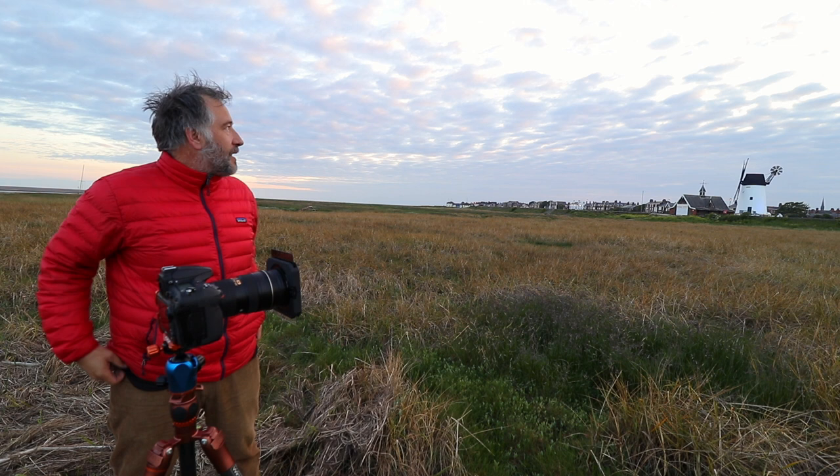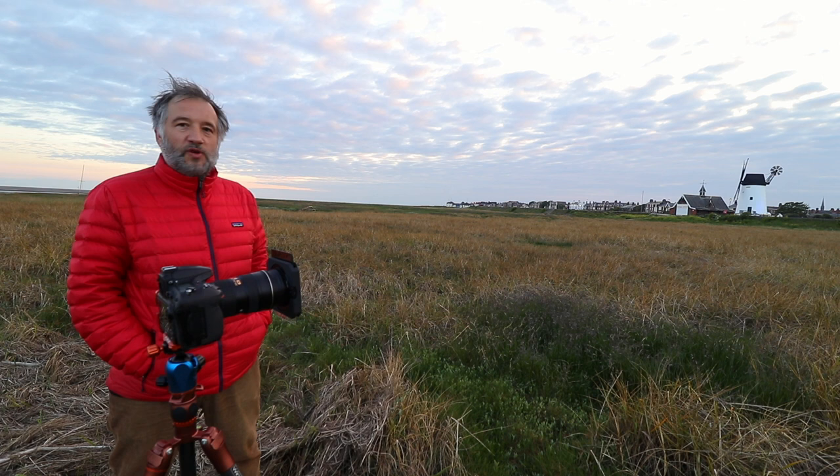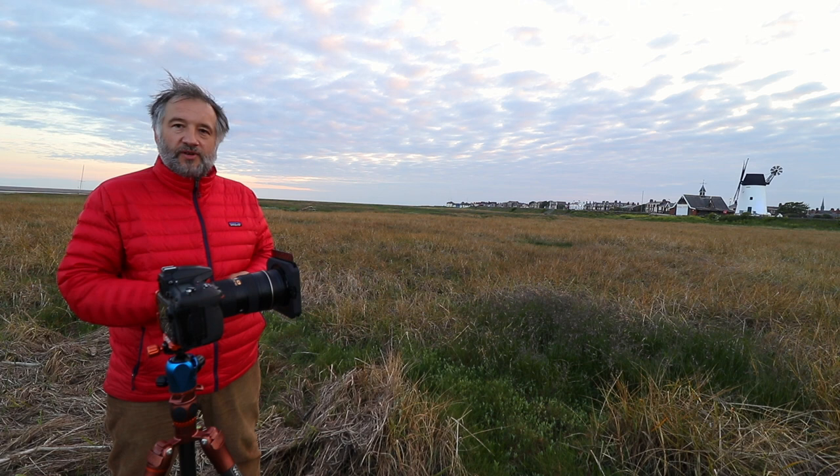But tonight I thought it'd be a nice sunset on the cards, and we'll come to a place called Lytham. If you can just see in the distance there, that's where the windmill is. Shot's really easy. I'm just going to try and get one or two shots tonight.